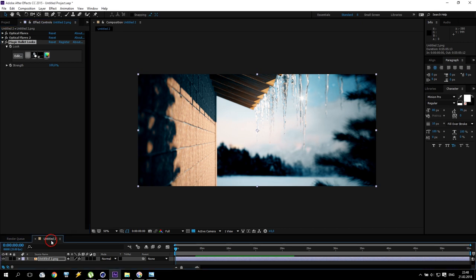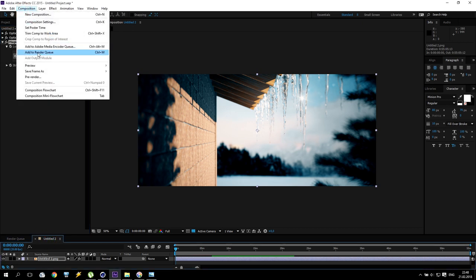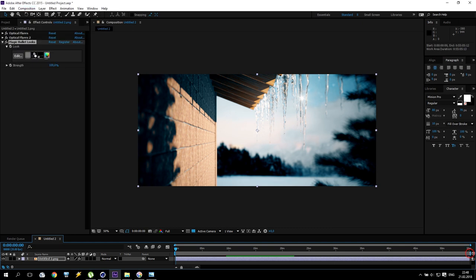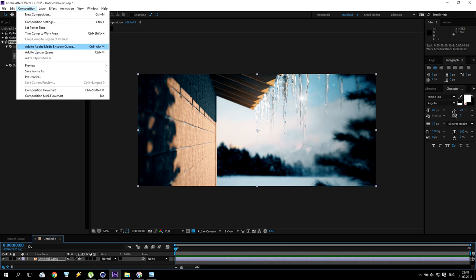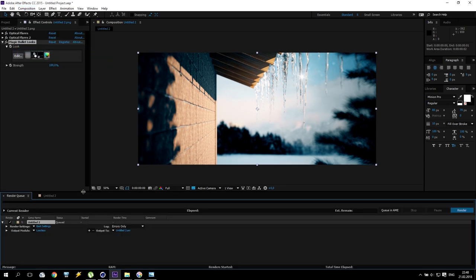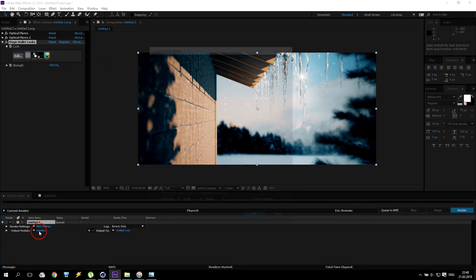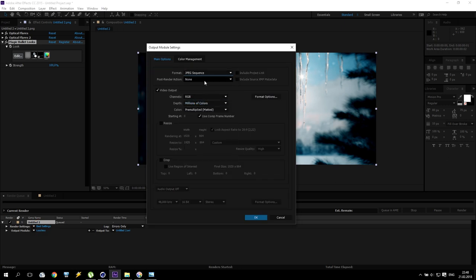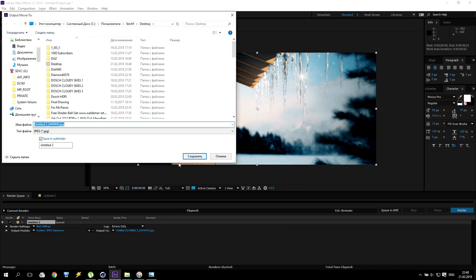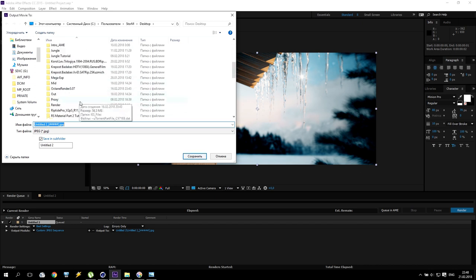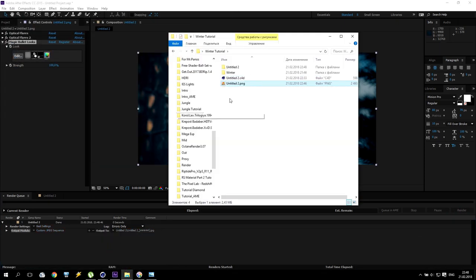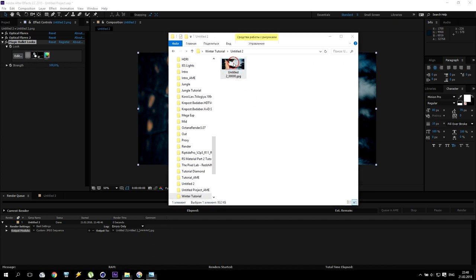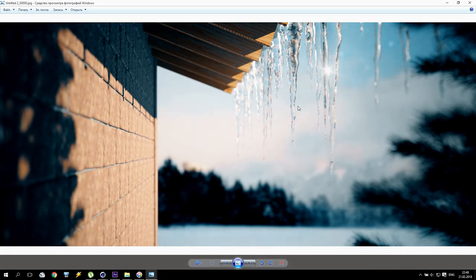Very nice. So when everything is completed, we are just going to render. Just a moment. Not now. Yeah, we are just going to render it. Choose a JPEG or any file that you like. And somewhere on the desktop, I'll open my winter tutorial. Save. So going inside to my folder. Very nice. Open and my tutorial is completed.